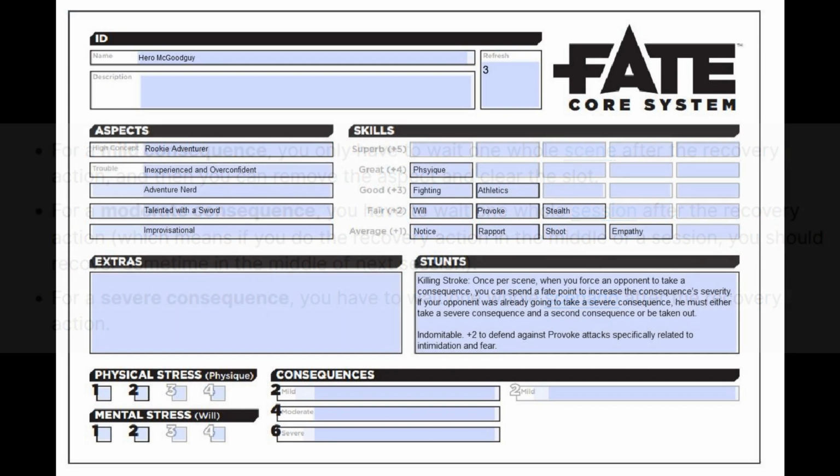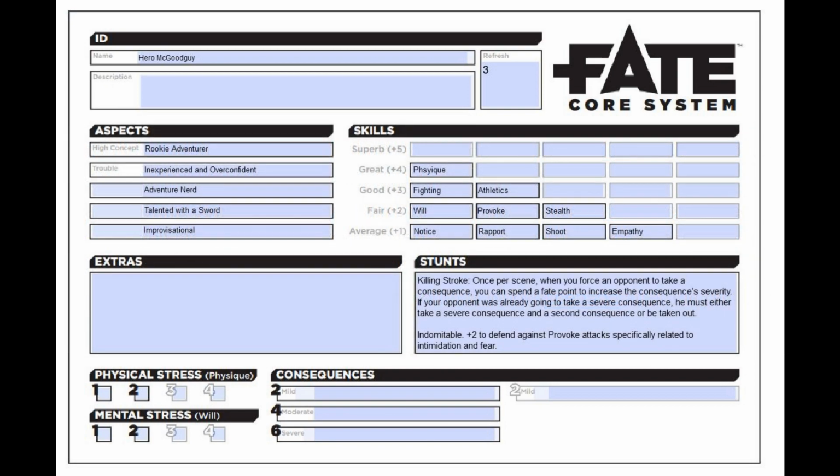If you suffer a hit in a conflict, and cannot or will not soak it with stress and or consequences, then you are taken out. Let's talk about the two ways you can lose a conflict.